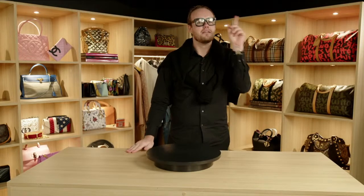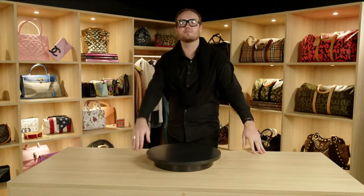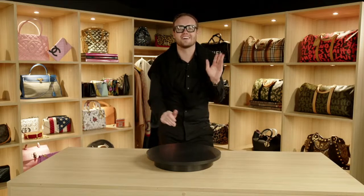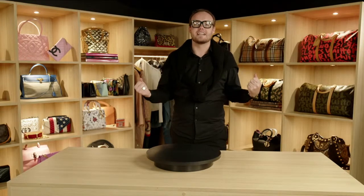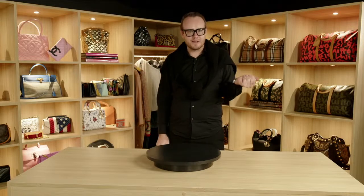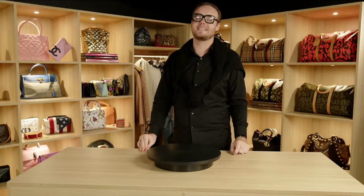That's right, y'all. Put on your cowboy boots, make your hair as big as possible. The bigger the hair, the closer to God. That's what they say down south. And let's shop through some amazing pieces that really embody the great state of Texas, right? Everything's bigger in Texas, and do we have some big, amazing bags for you?